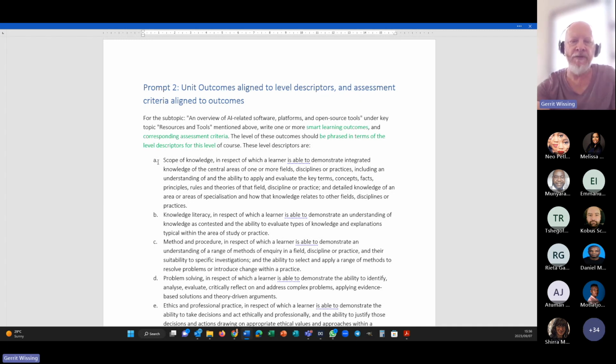And so we've become very comfortable with Bloom's taxonomy because we've used it for such a long time, and there's vocabulary that's been developed over time around Bloom's taxonomy. So we know that if you want to write a knowledge level outcome, you want to talk about, list something; for understanding, you ask, explain something. So there's a vocabulary that's been developed around Bloom's taxonomy, and it hasn't yet been developed for level descriptors.